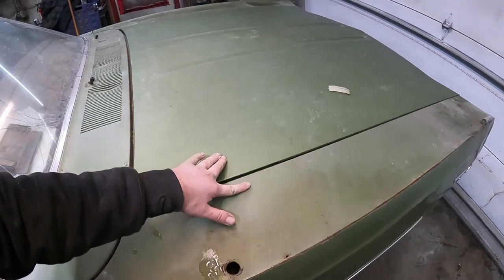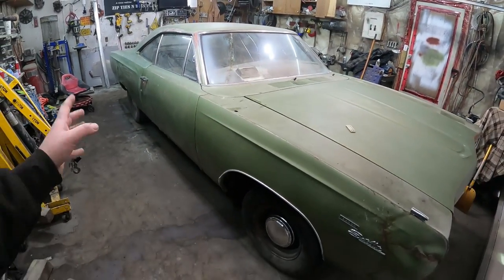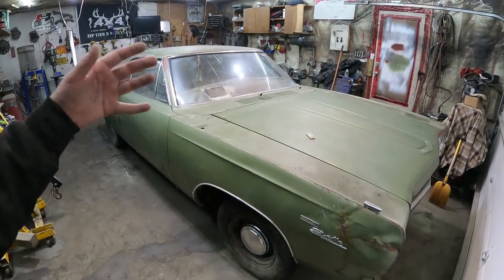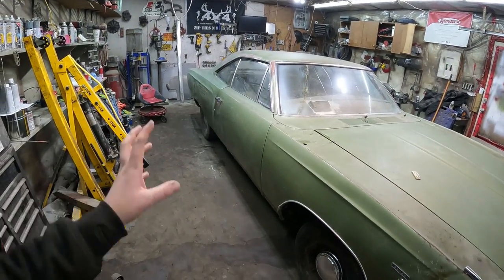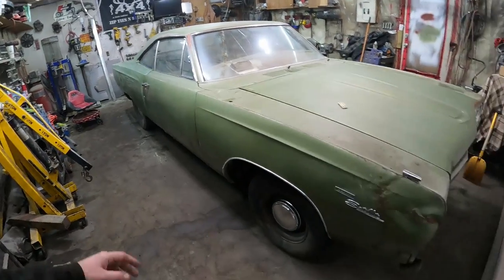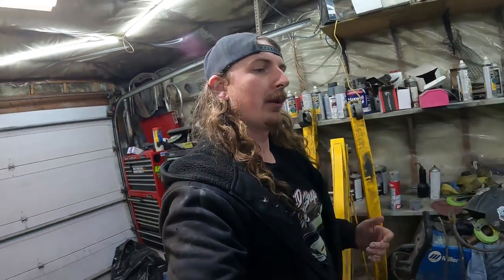So this thing could have just been bastardized over the years and who knows what's what, but it's all together. It's rust free now. We got a new floor in it. The quarters are good. Actually, I didn't even wipe those quarters down. Maybe it's just the residue giving it that kind of color. But now we're just waiting on a motor and trans. Well, I'm waiting on one. So I got some feelers out. I'm looking around. We'll see what we can do.